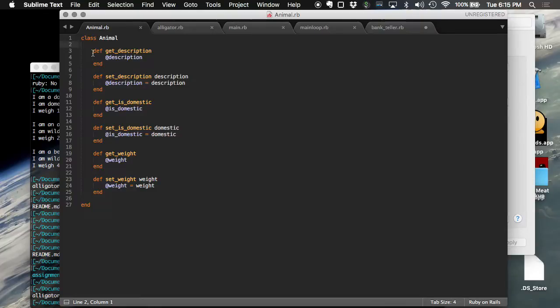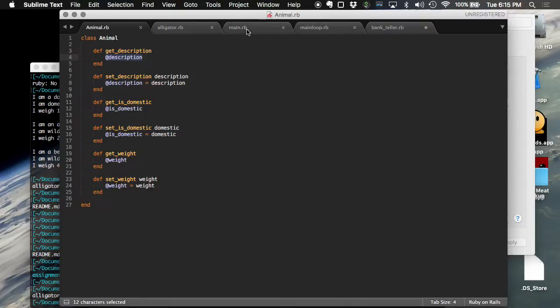All right, so every method you see here is a getter or a setter. So we've got get description, set description, get is domestic, set is domestic, get weight, and set weight. And you'll notice the @ notation for our instance variables here. So again, these instance variables are not exposed to outside classes.